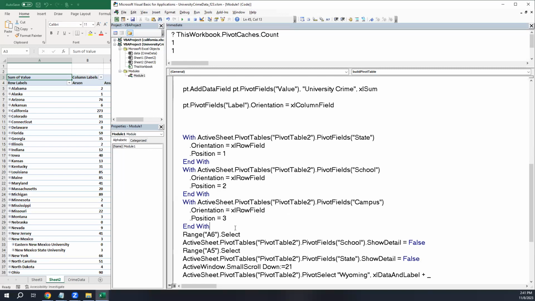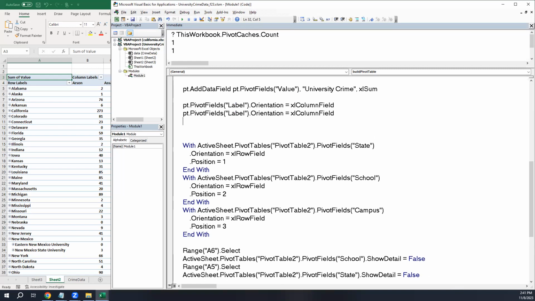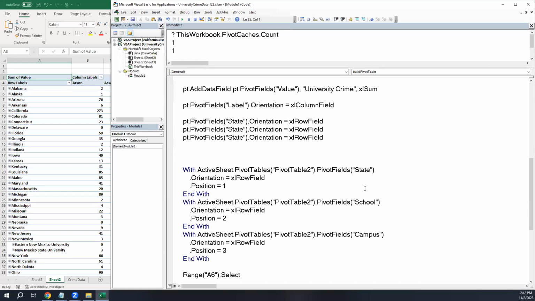And let's do the next 3 together because they're really similar to this one. So I may even just copy pivot tables. And so I'm going to make the state into a row field. And then I'll do the same thing with school and campus.